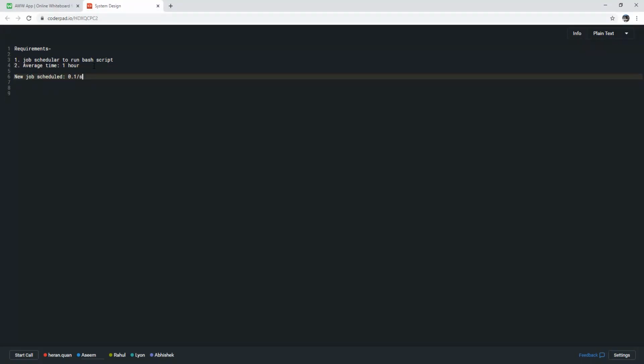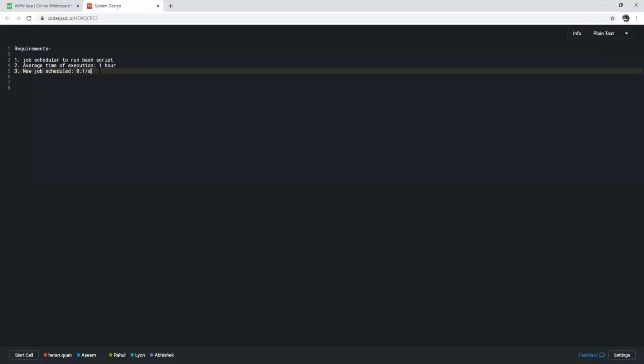And for new jobs, you can assume that every 10 minutes there is a new job scheduled. So the average execution time is 1 hour; it can be less, it can be more. Here is the thing: new job scheduled doesn't mean that every 10 seconds there's a new job coming. It means that on average, every 10 minutes there's a new job coming, but each job can have some pattern, like some job is scheduled every 5 minutes, some every hour, some even longer. So all the numbers here are averages.